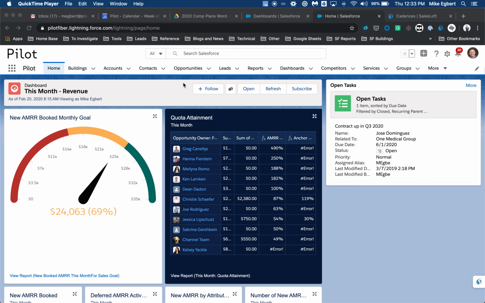That's your foundation. That is the place where all of your account and contact organization takes place. That's where data is both inputted and extracted from.